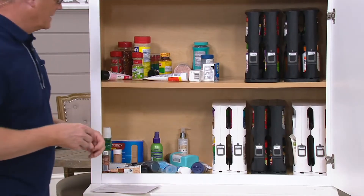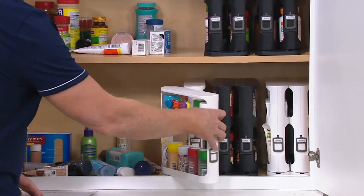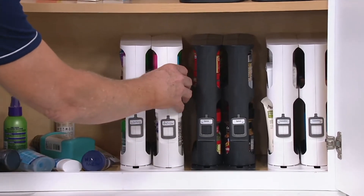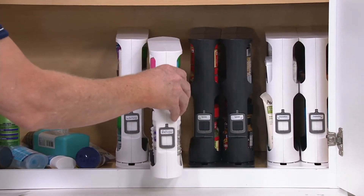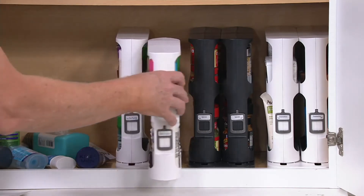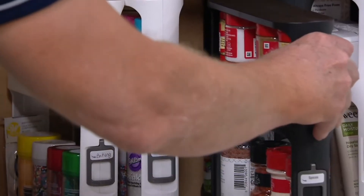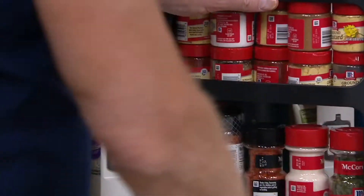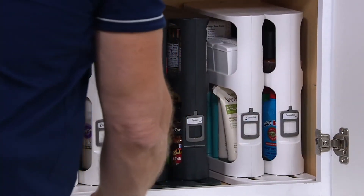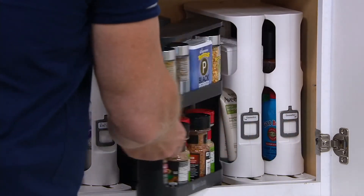This is a great way to organize the cluttered areas of your home like your spice cabinet, your cupboard, your vanity. These are modular and they're designed for tight spaces, so they sit next to each other and work amazingly. You lift the handle and pull the shelf all the way out and rotate it around — it's designed to be lifted by the handle, so it works really well. Lift the handle, pull all the way out, rotate it around and you have access to everything inside. It's perfect for your cabinets, cupboards, vanity, craft desk and more.